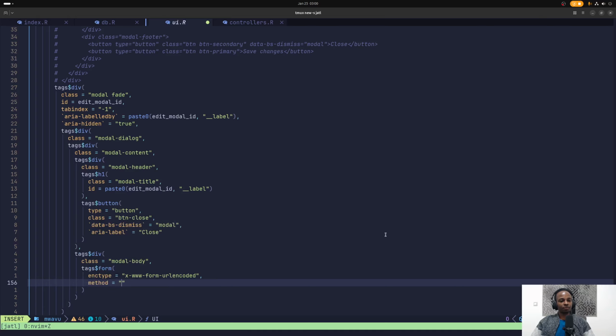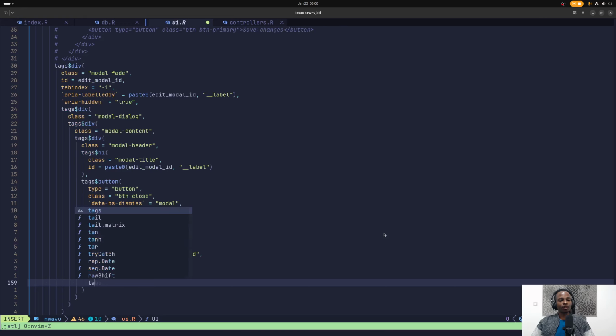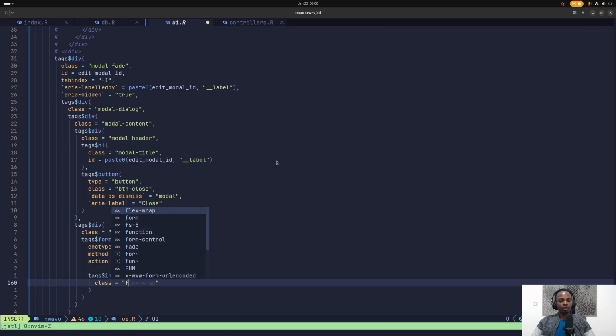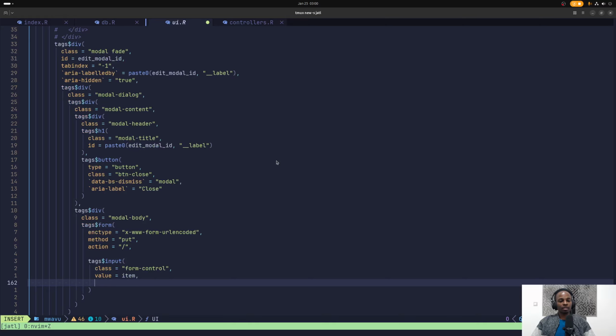Then the method is going to be a put request, and it's going to have tags subset input, plus this is form-control, and for this input, the value will be the item description, right? The item, and then the name will be item.